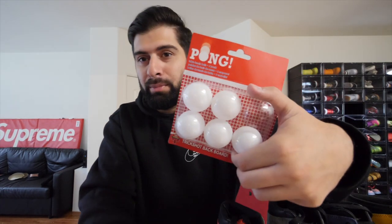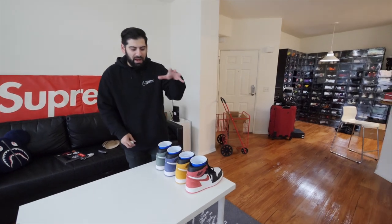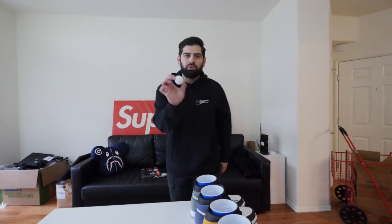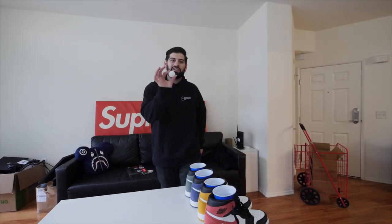I wanted to have some fun with it, so I was like, 'Chris, you got any ping pong balls?' He said yeah — for some reason he had a brand new pack at his house. Ladies and gentlemen, I present to you the first ever sneaker pong game. We have our table right here — not official length, but we're gonna make it work. We've got all four sneakers and inside each sneaker we've got a cup with water. This was made for beer pong, but I don't drink beer and this is a PG channel, so we're using water. The first two sneakers I make are the ones I'm keeping. If it goes into a sneaker I don't want, I gotta sell it. I'm selling two and keeping two.